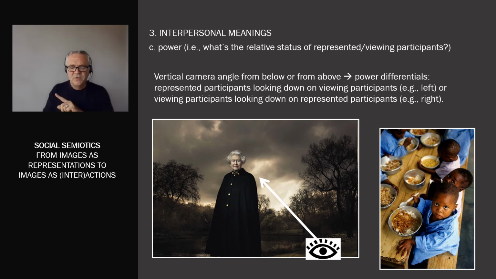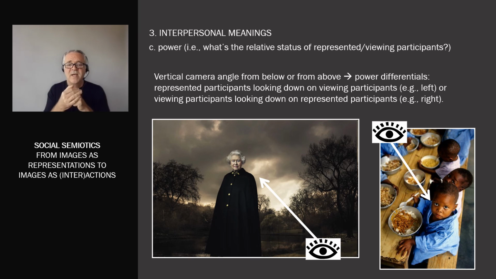On the right, however, you see how the power relationship is reversed. We are now positioned as viewers looking through the camera angle as looking down on the child. It's worth noting here how the child's gaze also creates a demand image, the kind of demand in the image intended, of course, to make the viewer feel engaged, but also, I imagine, responsible in some way.